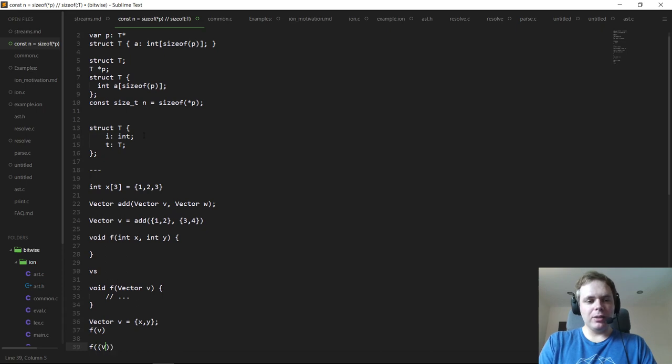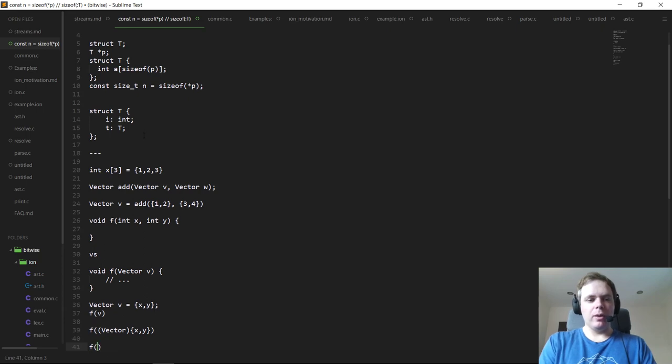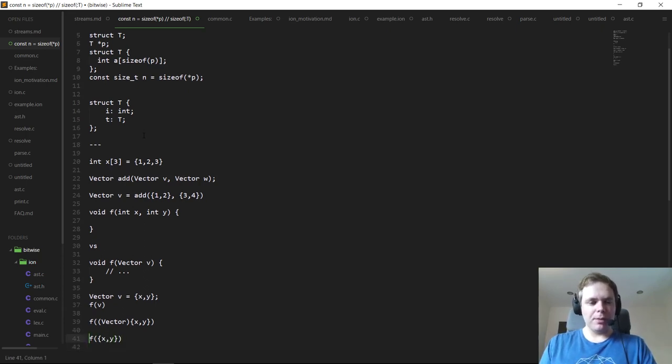In C99, you can do this, which is an improvement. It's one less line, and it's a little less cognitive load. But this is still way too verbose compared to just this. But if you have these implicitly typed compound literals, then there's basically no syntactic overhead for having this version that takes a struct, even if the data you want to give it exists as these two scalar fields. So this is one of my big motivations for it.